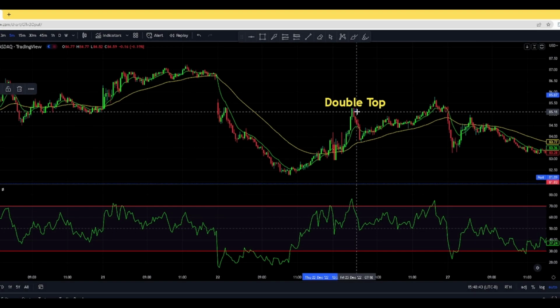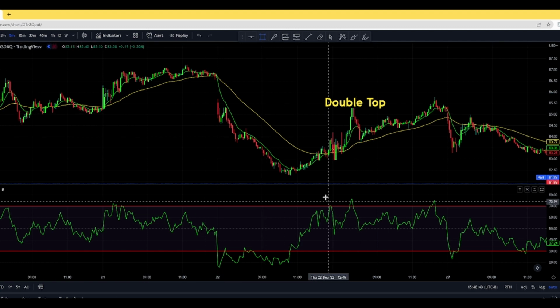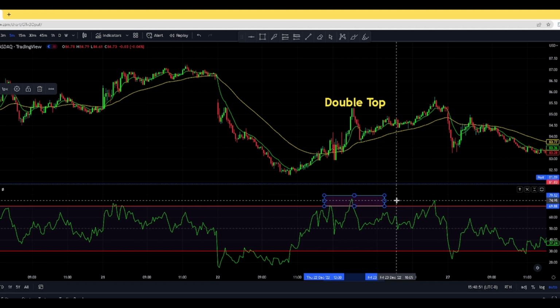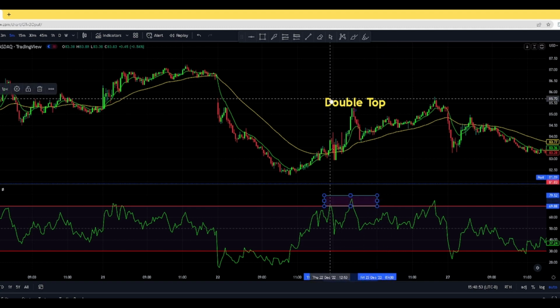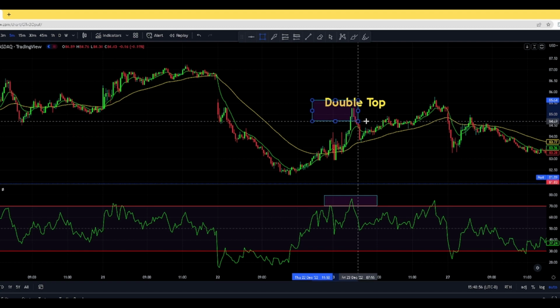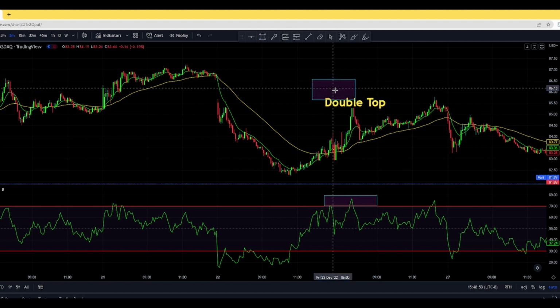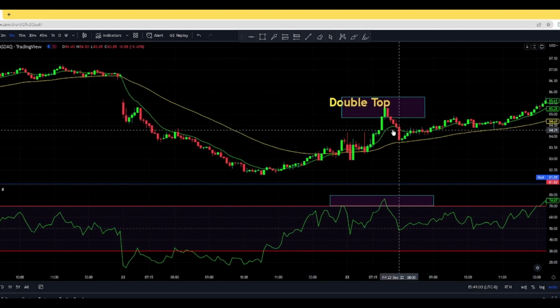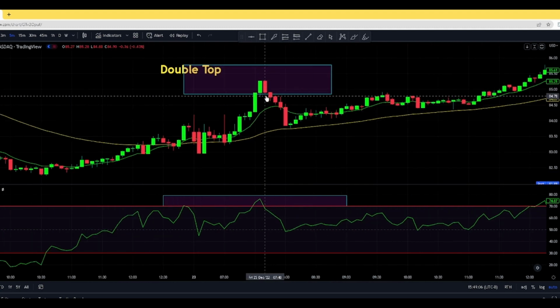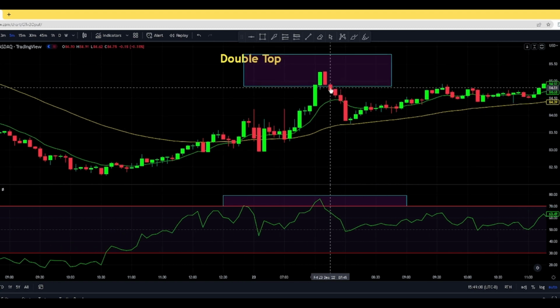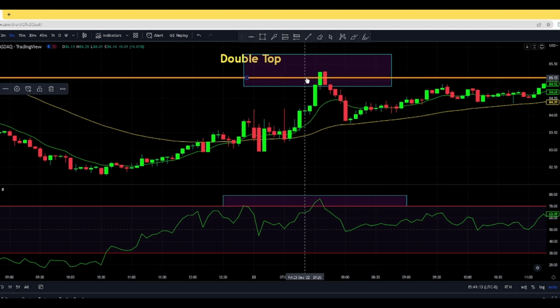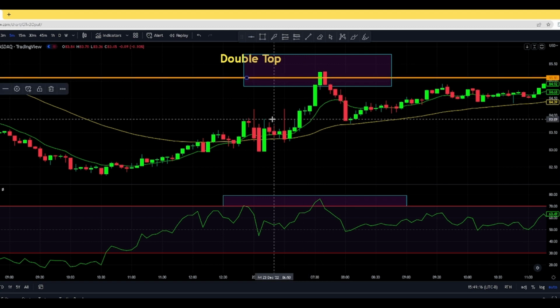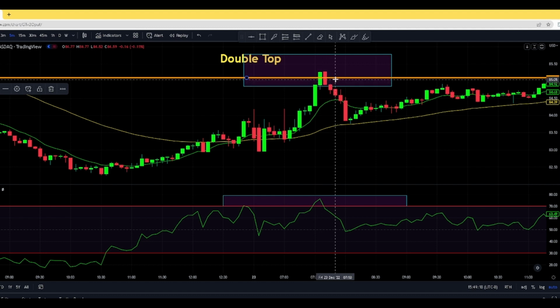As you can see, confirmation would be RSI. RSI confirmed with us right here. We are in the overbought territory. Perfect. We are in the area of the double top, which is identified for us right there. We wait for the third candle to form. If it's below the middle of the 2 other candles, we take a position.